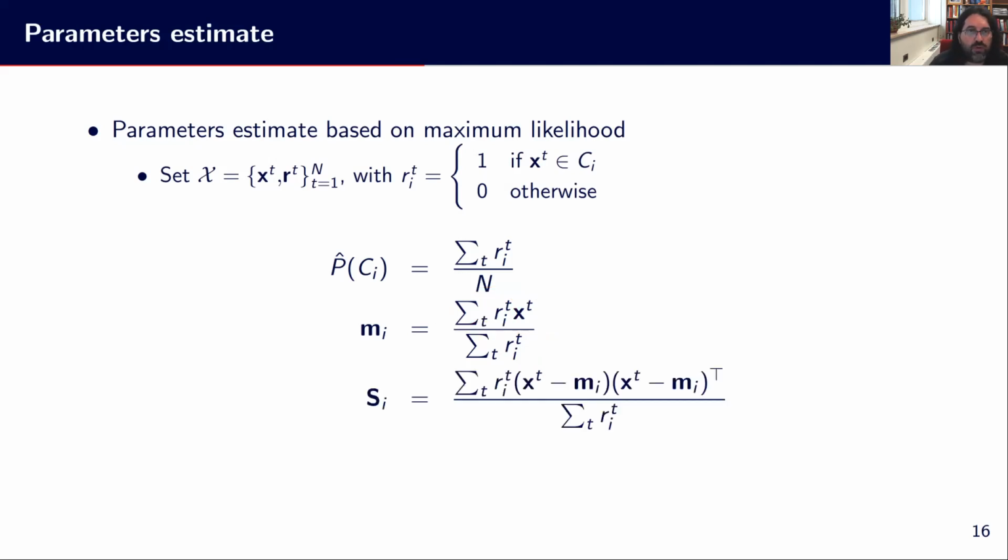And as for the covariance matrix, we are doing a similar thing. We are computing the covariance as usual, but we are using r_i^t here to somehow activate or deactivate the elements that are from the class Ci. So we only activate x^t that are from class Ci. Otherwise, we are multiplying by 0, so that's canceling it, dividing also by the number of samples we have in class Ci.